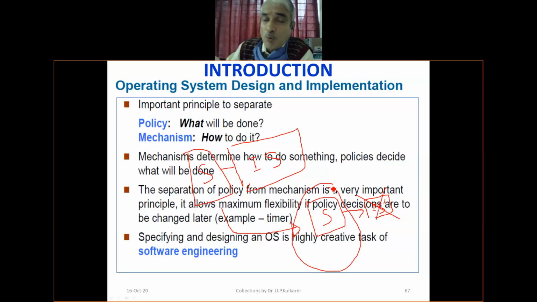When you port the operating system from one machine to another type of machine, writing the code from scratch is not required. Only the machine dependent aspect. What is the machine dependent aspect? The mechanisms are the machine dependent aspect that you write, and your entire service is available on the new machine, in the sense of a new architecture. It is not my laptop to your laptop; both are the same Intel, so they are not called different machines. A different machine means a different architecture, a different processor. Is that okay, Himarashmi? Yes, sir.